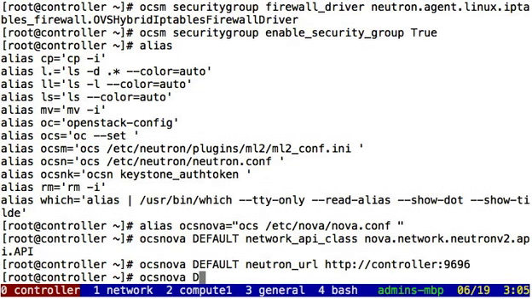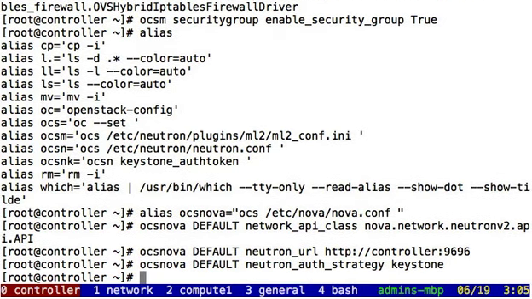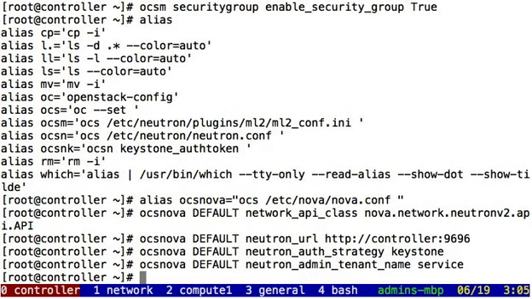Then we want to set the neutron_auth_strategy to keystone. Next we want to set the neutron_admin_tenant_name to service. Next we want to set the neutron_admin_username to neutron.